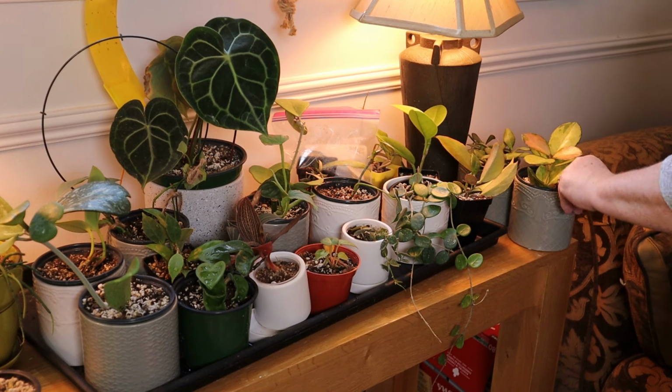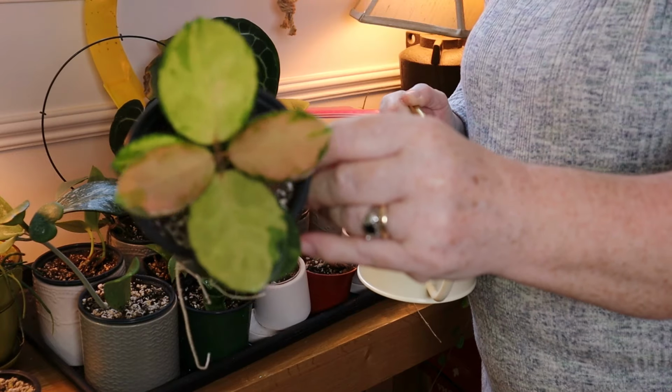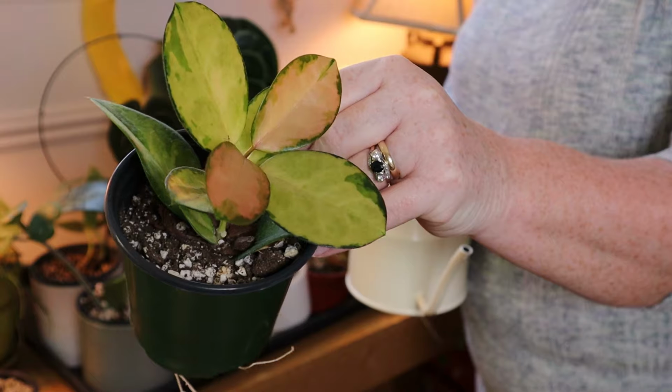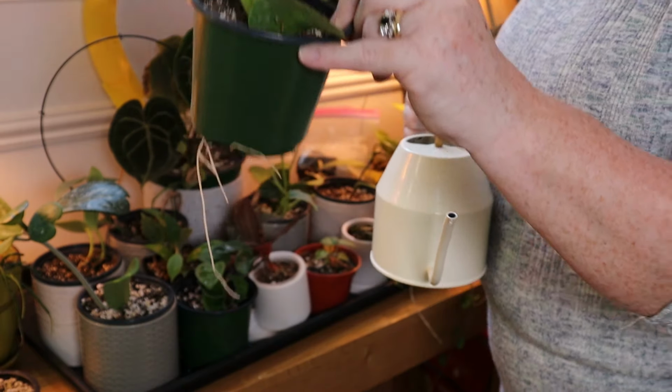And guys, this is the, oh, look at the roots underneath there. Can you, oh, where am I? Look at the roots under there. So this is the Australis variegata. Actually, before I finish this, I'm going to go get the Lisa. Look at the roots on that. I'm going to go get the Lisa and we'll do a comparison.